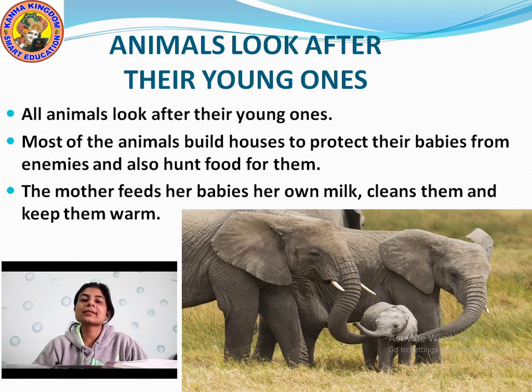So this is how animals look after their young ones. They feed them, they take care of them, they clean them, they build houses for them so that enemies do not harm the babies of the animals. So this is all about this chapter. In the next class, we will continue with the next chapter.